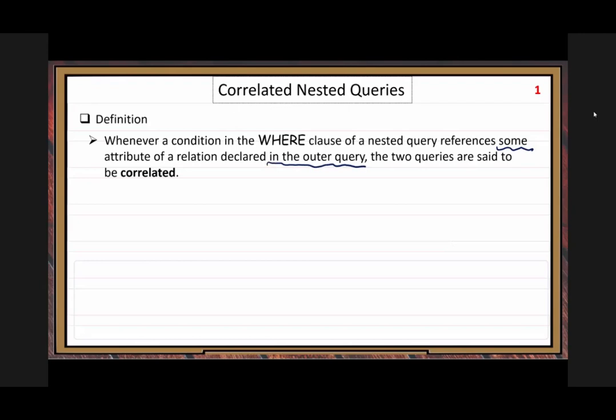The two queries are said to be correlated. So you really need to understand the correlation.